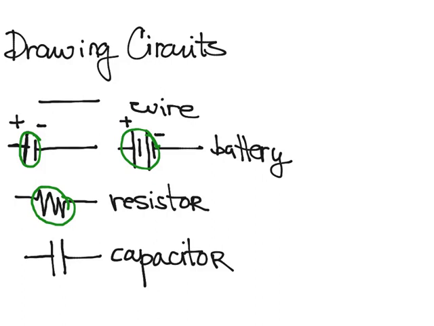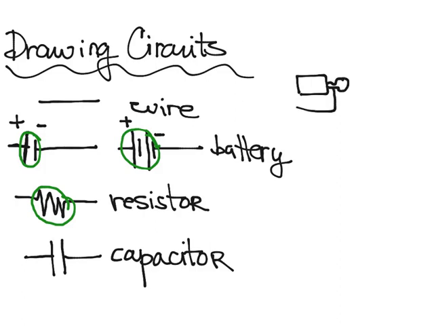So if you wanted to draw the circuits that you created on Friday, the very simple one where you just had one light bulb connected to the battery, so most of you drew it kind of like this. You had a light bulb and then a wire connected to the battery. This is how you would draw the circuit. You would have your battery. I'm just going to draw the two-line battery. Okay, and you are connecting it to a wire, and our light bulb is a type of resistor, so this is the circuit that we would draw.